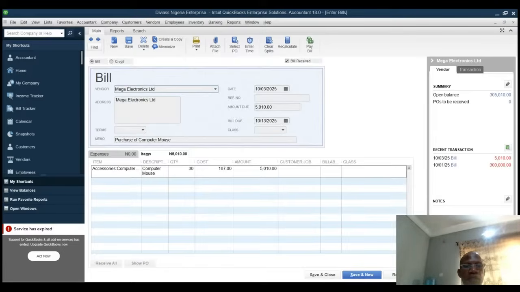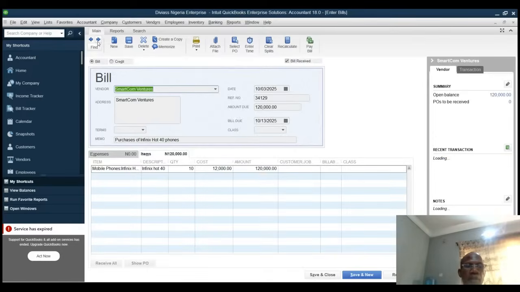The print ink should be on the 7th. So change the date and click on save. Then let's check the next one, Lenovo ThinkPad.